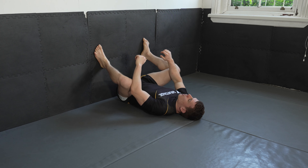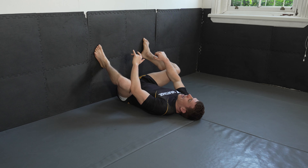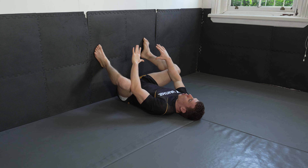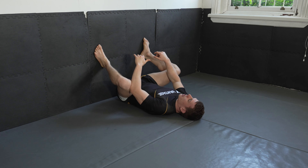Now we're going to go for a contract-relax. What I'm going to get you to do is drive your hands hard against your knees and at the same time resist against that force by driving your knees in. This may seem counterintuitive, but this creates an isometric shutdown, if you will. What I need you to do is breathe deep in through your nose for four seconds, hold, go for that isometric contract, and then relax by breathing out for eight. Let's do it.